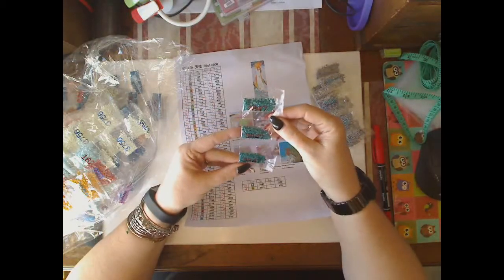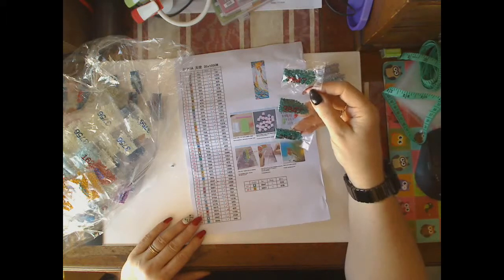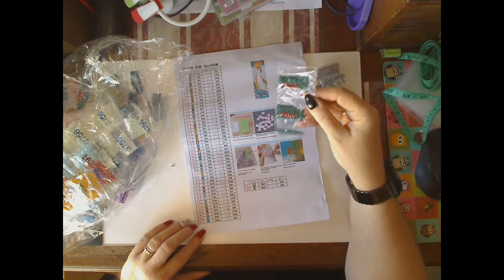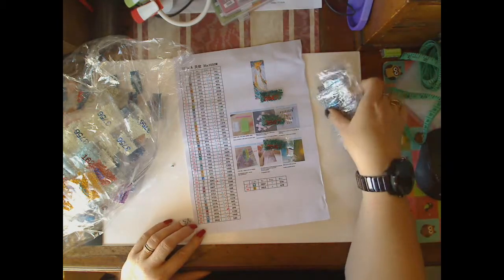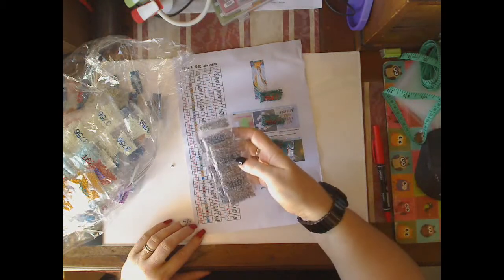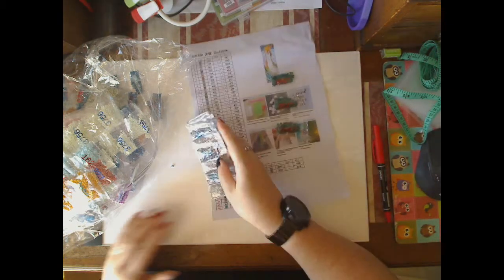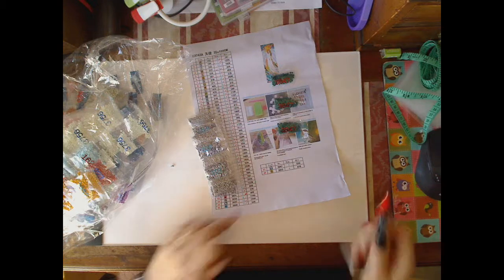Yeah, three diamonds, 3847 is not in the chart, unless of course I find that there was actually 47 and it ran out before it printed a 47th number. I will double check the chart on that one. And these have a hole, and I need to do some work on finding that and patch it up, because I've lost two here and I've probably lost one or two in there. Alright, everything is there. Oh, I'm going blind.